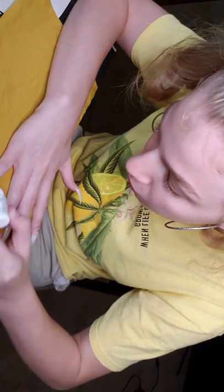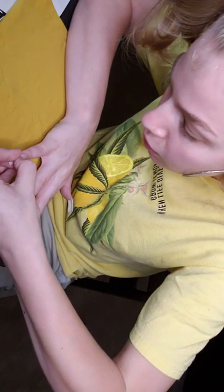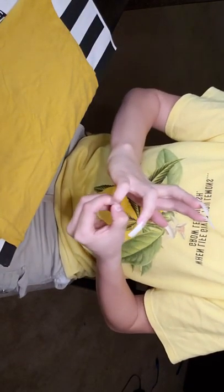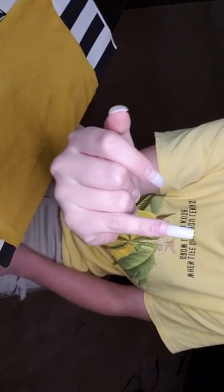Okay, so we almost got one whole hand now. And of course I got glue on my thumb. These look a little. This one has a lot of air bubbles. Oh, my nail got stuck. This one just messed up. It's not an air bubble, but the glue got on top of the nail. And it's a little crooked. So this one just went, I don't know if you can see, but it's crooked.